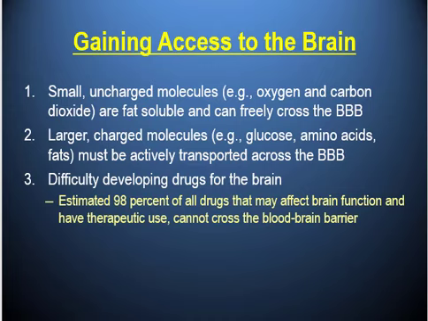That's also why sometimes you can't just give a drug to somebody orally, or you can't necessarily even give a drug to somebody in an IV, because even if it's in their blood, it's not necessarily going to get into their brain, because the blood-brain barrier is not going to allow it to cross into the actual brain tissue. And this has been some of the difficulty in developing drugs that are specifically for the brain.